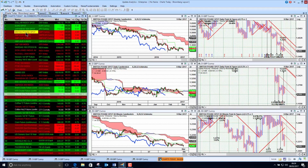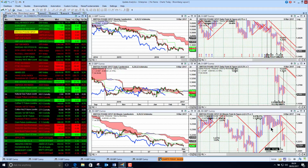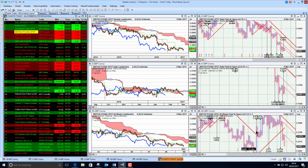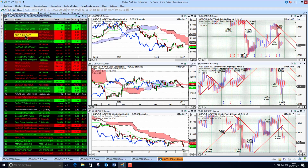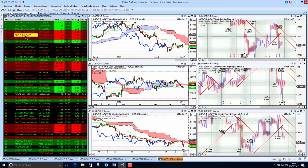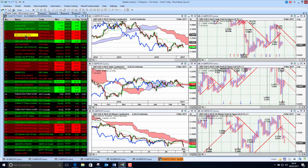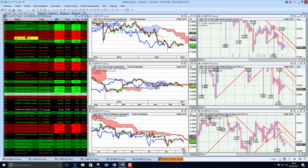Sterling teetering along the bottom at 121.50 at the moment, and it's just all downside as far as we can see right now. So we're below the cloud on all three charts. Sterling is a clearly bearish situation. Looking at sterling against the euro, just nudging new lows again this morning, 115. So we're going lower there as well. And if we look at against the Swiss franc, 123.33, not so good if you're skiing in Switzerland.